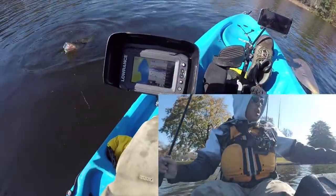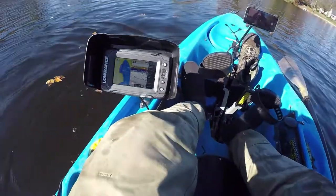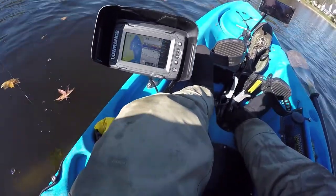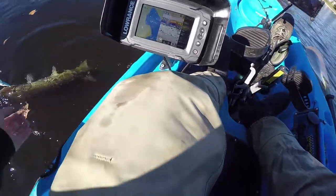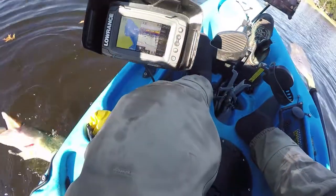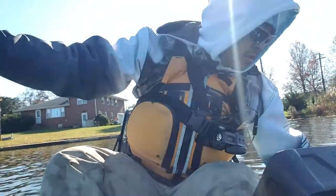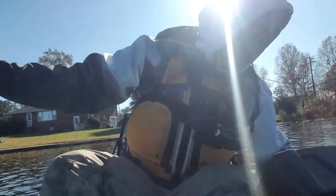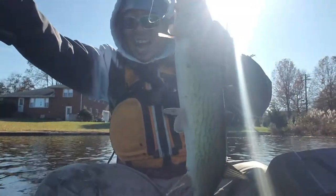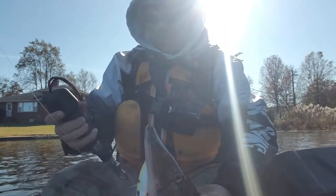Whoa! He is actually a really good size. I never weighed my pickerel, so if I land this guy, I am definitely gonna weigh it. Can't wait to get him up. I don't have any sort of net, so I have to be very careful landing this guy. Screw it. Oh no, no, no, no! Yes! Woo! Holy smokes, guys.